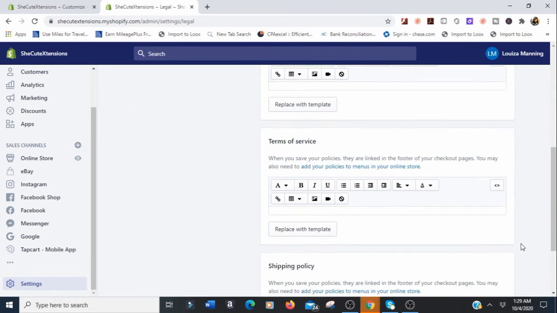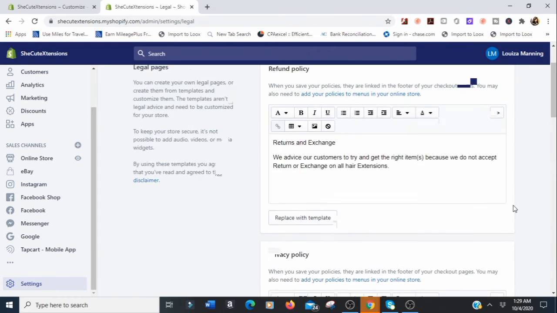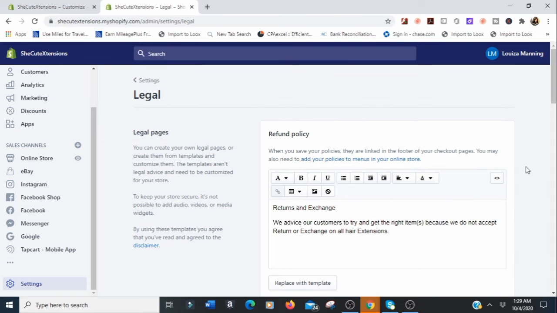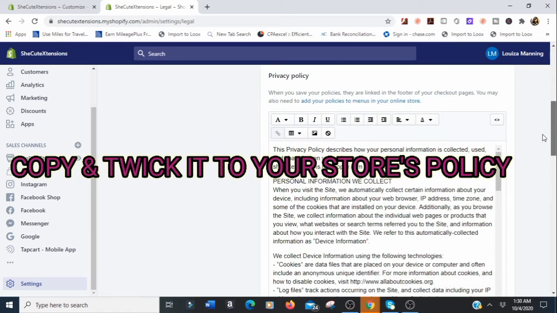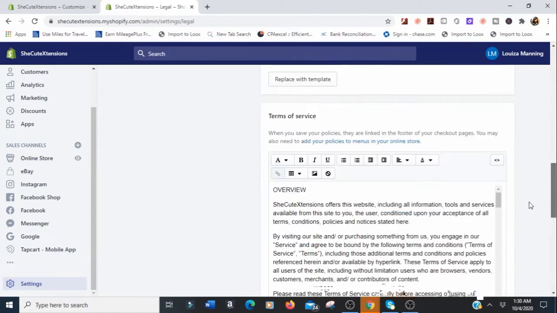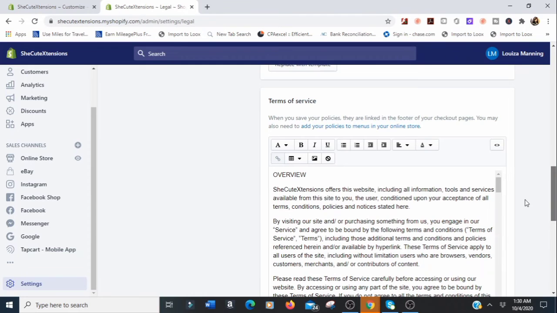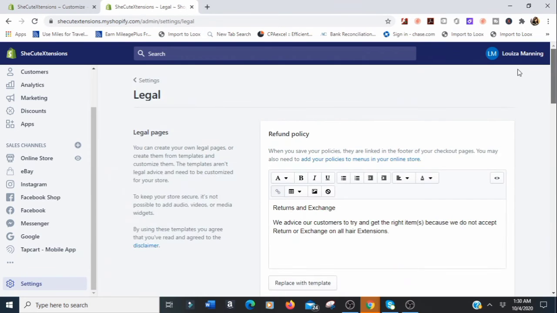Here you can also find shipping policy and all of that. But customers will not be able to access this. They will not be able to see it if you don't put it in your page. So remember where we did that to put it in the footer menu. You can copy whatever you want to copy here, look at the shipping policy here, or you make up yours and take it to your footer menu.